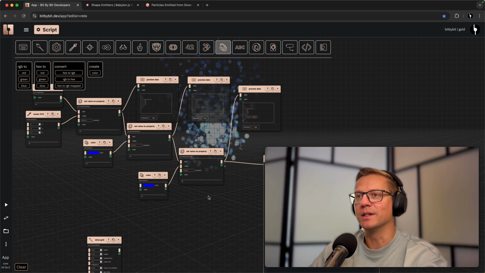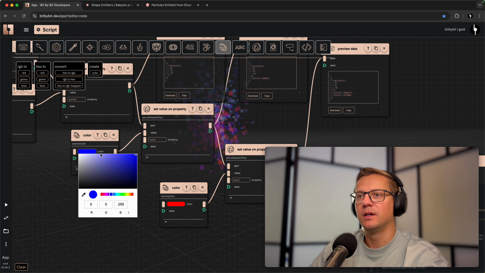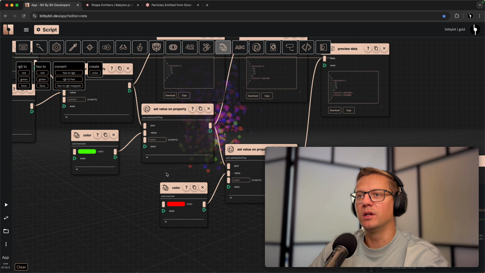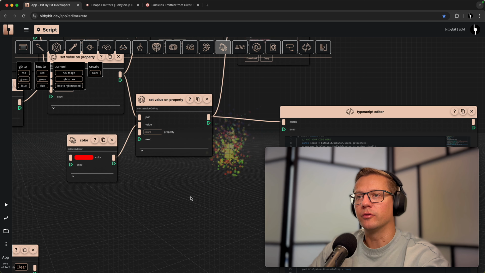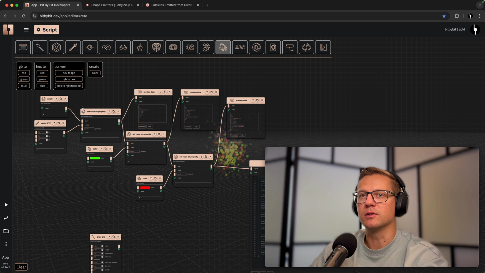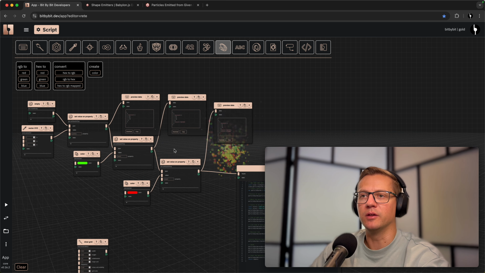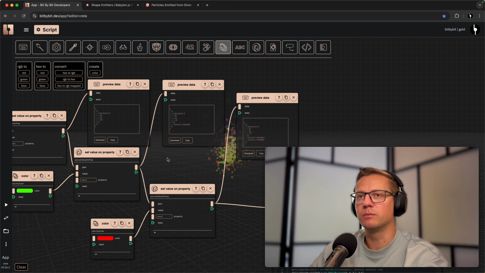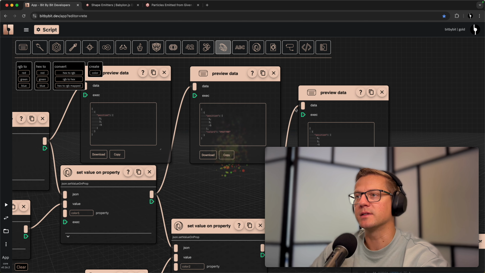Let's do that. Let's play with these inputs. Let's say that the color is now red, and that color is maybe green, for example. Now we fully control what comes into this code through the inputs. We set up this JSON that looks quite maybe difficult to you, but yeah, it's basically just an object that has some properties inside.